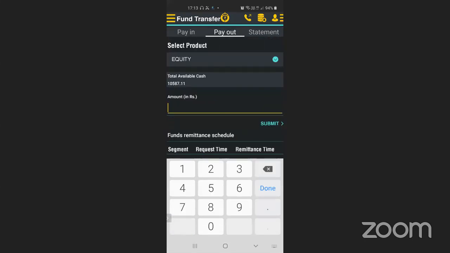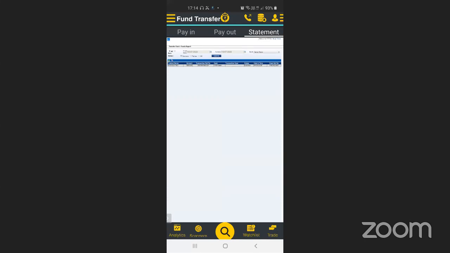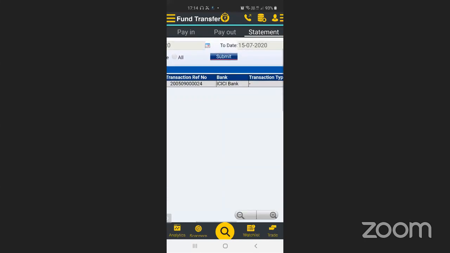If you want to request a payout, then for all payouts which are requested prior to 12 o'clock for a given day, the funds are transferred on a best efforts basis on the same day. Otherwise, you get the funds within the next 36 to 48 hours. All the fund transfers that you did during the current financial year are also available as a statement so that you can search between dates and see what amount of funds were transferred during that selected period.